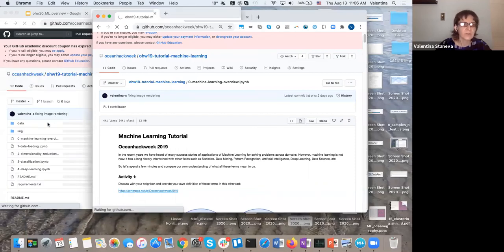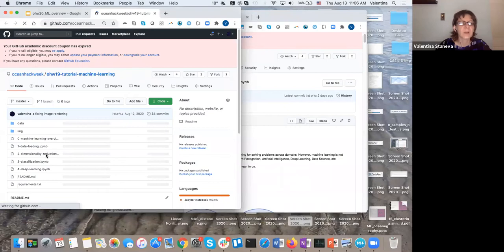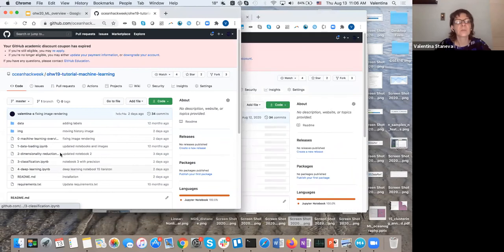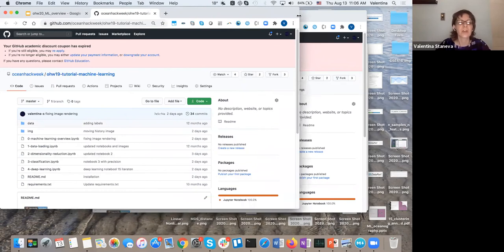Okay, so here you can see that you have some data loading, dimensionality reduction, classification, and deep learning. And this all is done with one data set of whale calls from hydrophones. But the goal of the tutorial is not specific to the whale call, it's pretty general. So the idea is that you can use this tutorial to take things out of it and plug in your own data set, hopefully. So you can spend your time by yourself doing that.